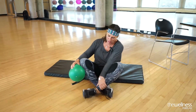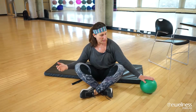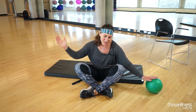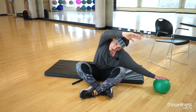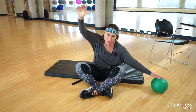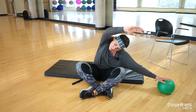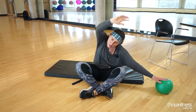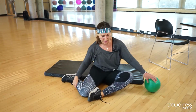So I'm going to do it on the other side. We'll start with that crisscross position. Fingertips on the ball, so then we've got room to roll the heel of the hand onto the ball. We come back up. Breathing is so important. Roll, walk it out, come back up, crisscross or zigzag the legs.